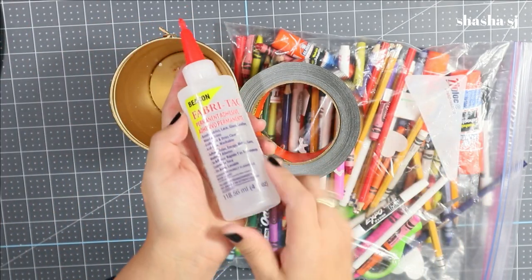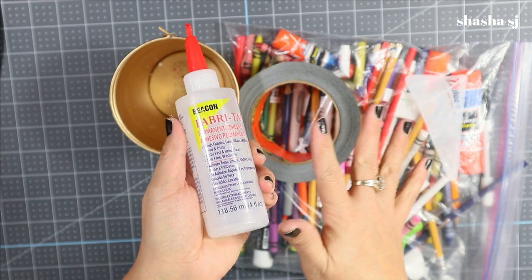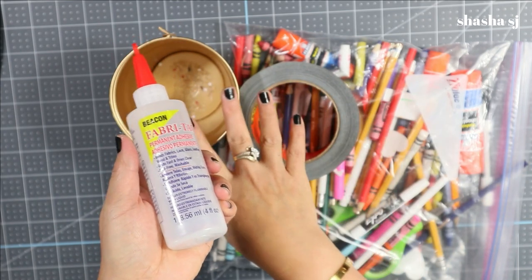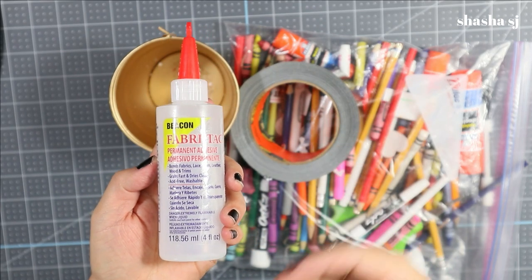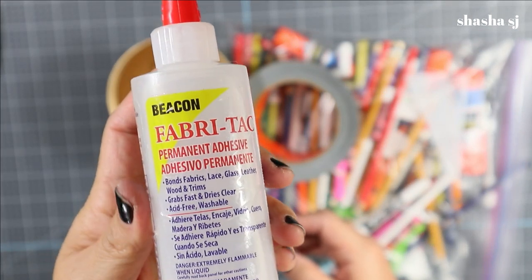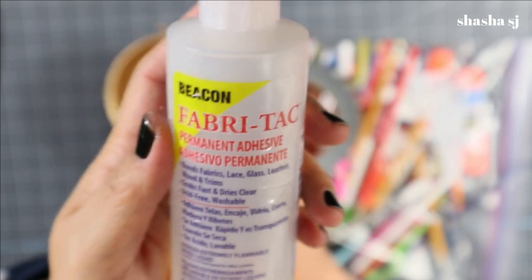We're not going to use a glue gun. Eventually, in pre-making this holder, we are going to use this. But of course, you're also going to need a glue gun, but this is what we are going to use to attempt to glue this all together to metal or something plastic.